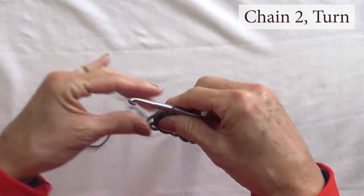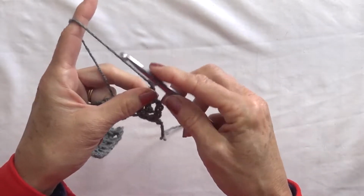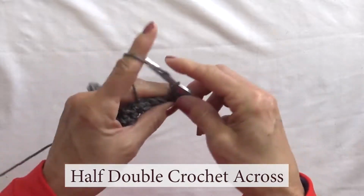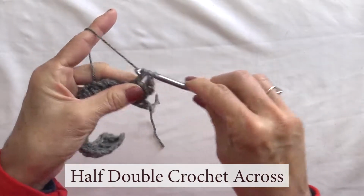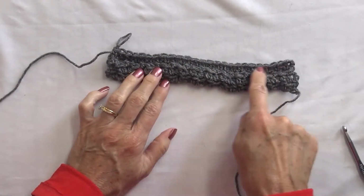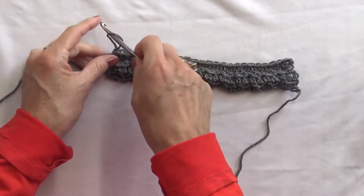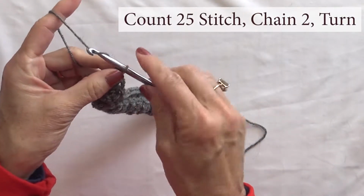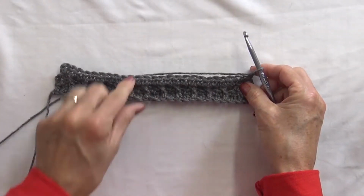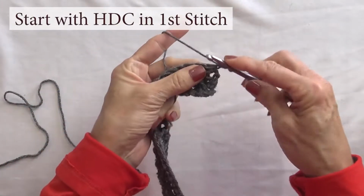Now you're going to chain 2. You're going to turn your row, and you're going to half double crochet in each of the stitches all the way across. This is what it looks like at the end of the row that you just did the half double crochets all the way across. Double check that you have 25 of those. Now we're going to chain 2, and we're going to turn, and we're going to repeat this front post concept. So you're going to half double crochet in the first one.